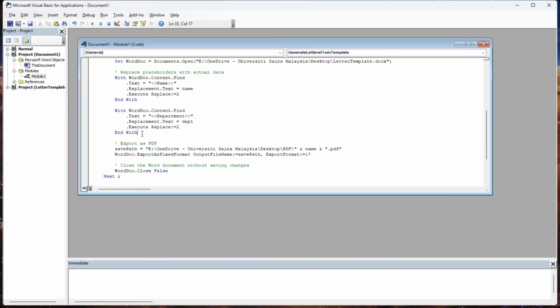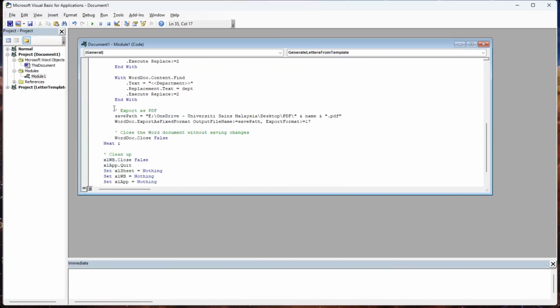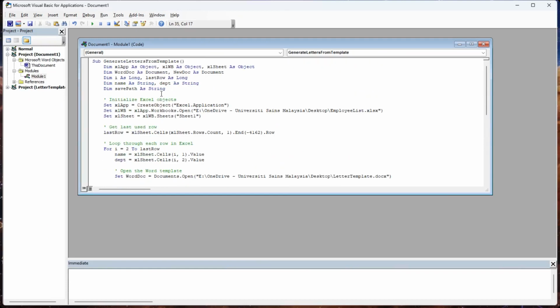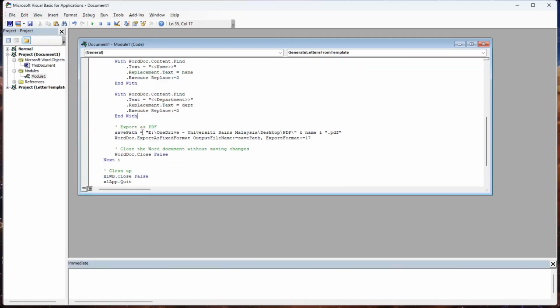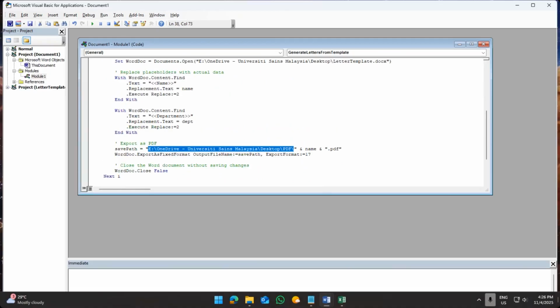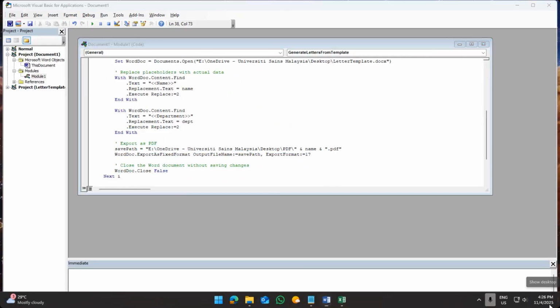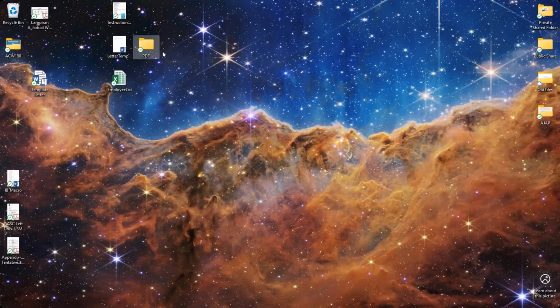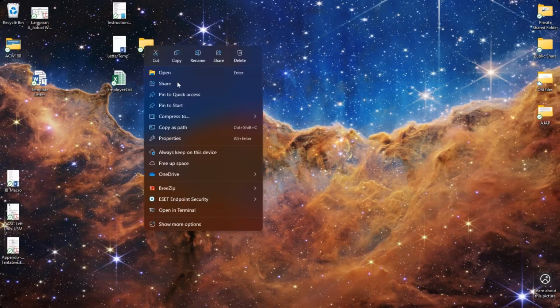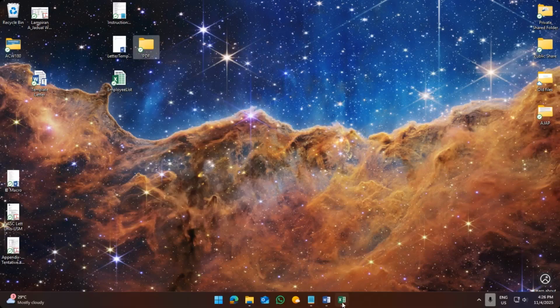Then End With. Finally, you want to save as the PDF. So the save path equals, over here, we already defined the string. This is the save path. So where to find this one? You need to create a folder, a PDF folder, right click, copy path, all right?